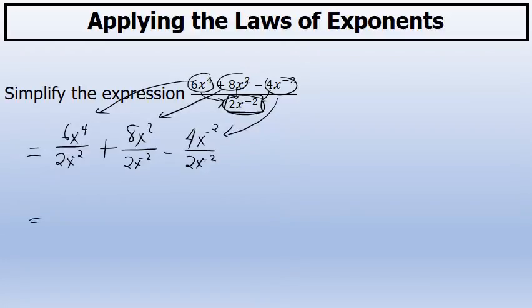The reason I chose to do that in this problem is because then I can take each of the three terms and reduce them individually. For example, the first term involves 6x to the fourth over 2x to the negative second power, while 6 over 2 in lowest terms is 3 over 1, or just 3. And then the x to the negative two power that's in the denominator, because it has a negative exponent, it will move to the numerator, where it will be multiplied by the x to the fourth power that was already there.